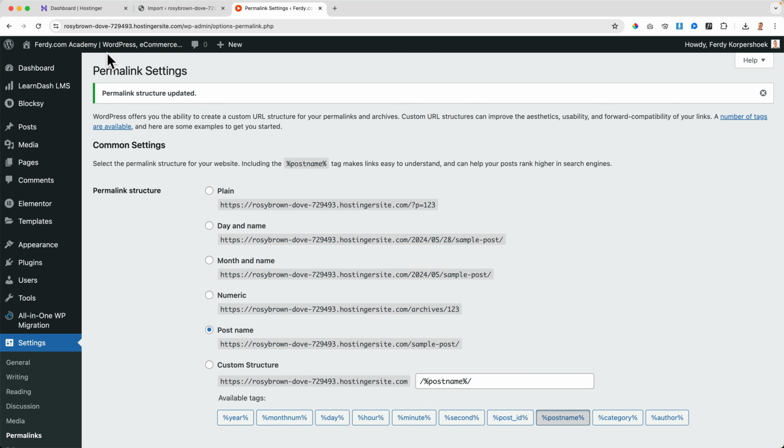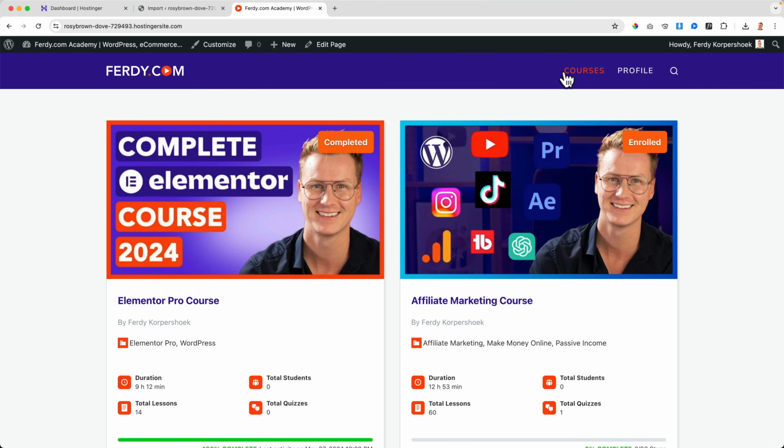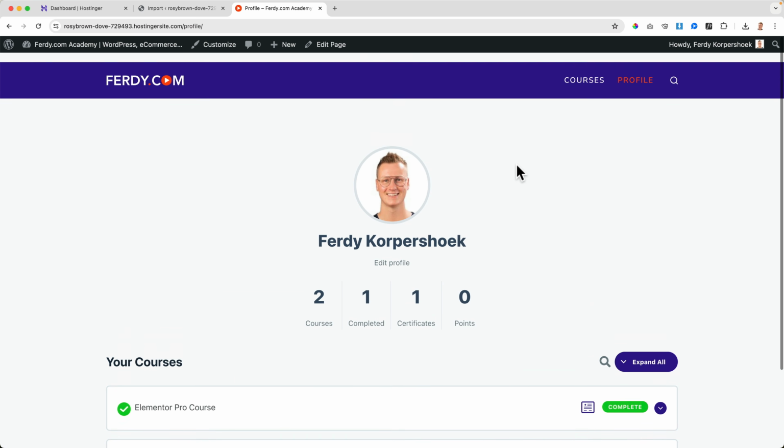Now let's take a look at our website. It can be that it looks a little bit different. It looks great if I go to the page profile. Okay, seems to work. So everything seems to be working fine, but it's important that you check everything. Is everything working? Do all the links work? If you have something you sell on the internet, can it still be sold? So check that for yourself. And when everything seems to be working, then it's time to point our current domain at our old web hosting provider towards our new website.